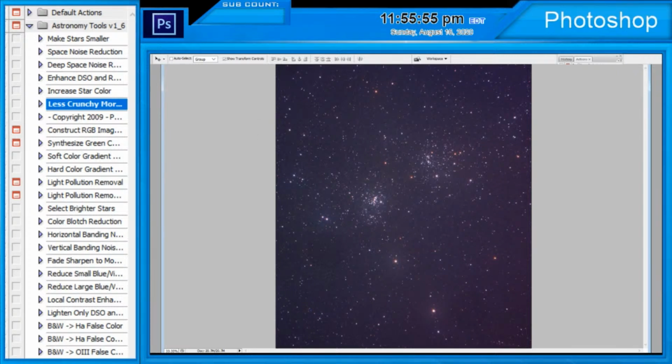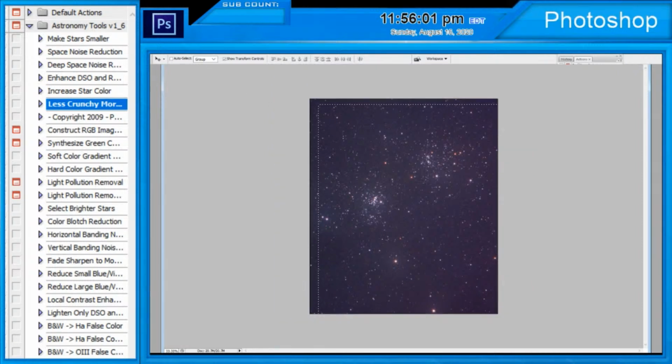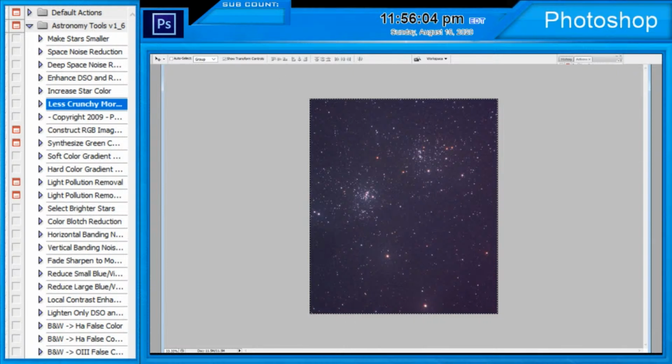Alright, now we will crop. There we go. Image, crop. And then filter. HLVG. Actually, first what we'll do is we'll create a copy here. There we go.